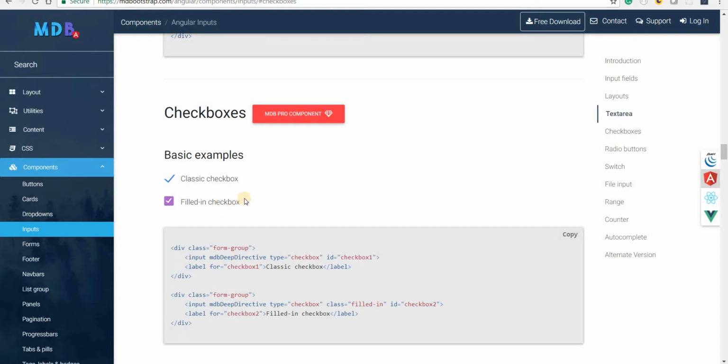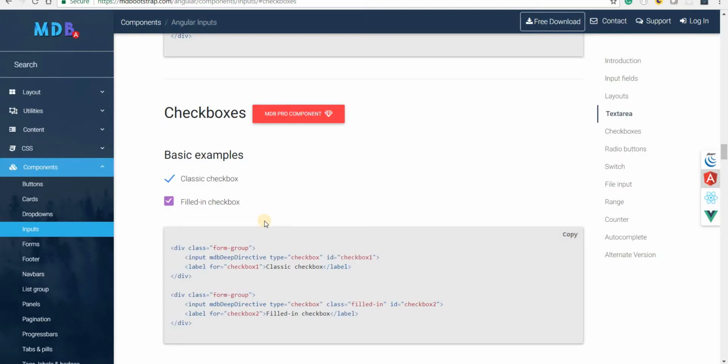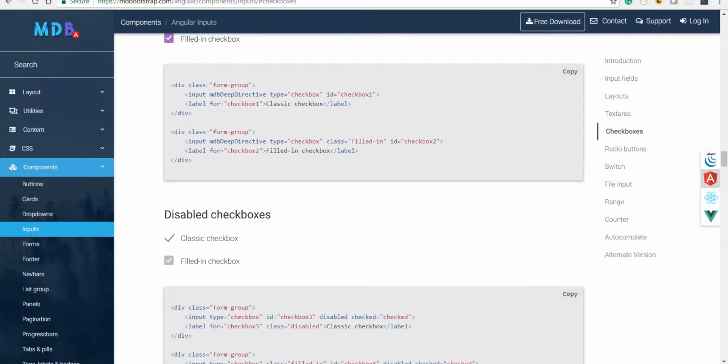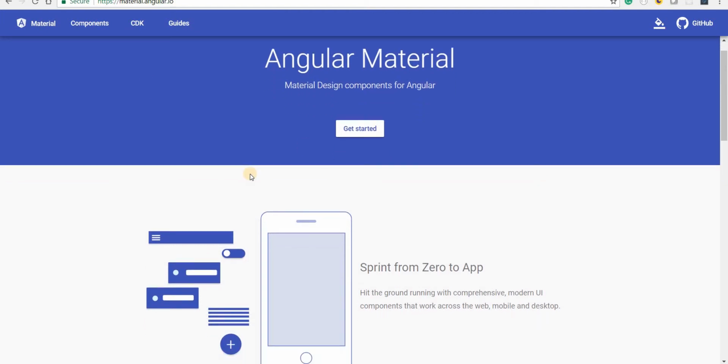So in the last section we saw that a lot of components that we have in the material design bootstrap package are pro version or come as a part of the pro version and are not available for free. So in that case we can use the components that are provided by the Angular material package, and it essentially is free, so we can use it without giving any money. So we'll have to introduce Angular material inside our Angular application.